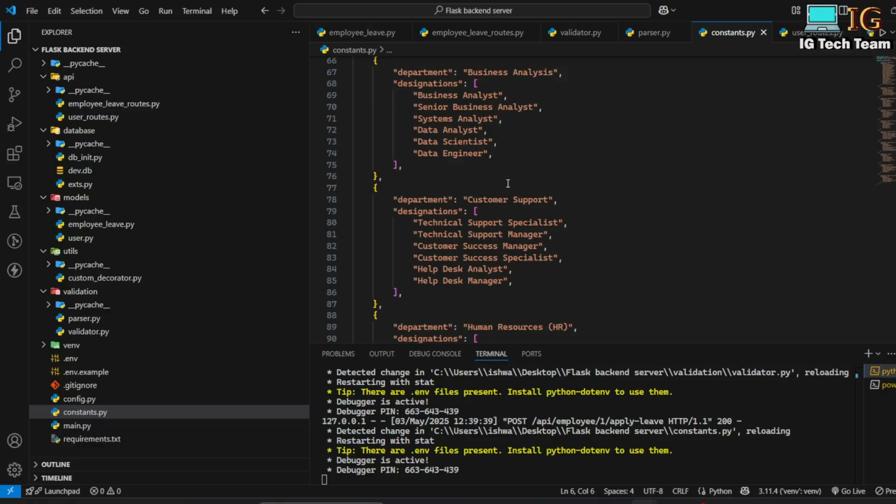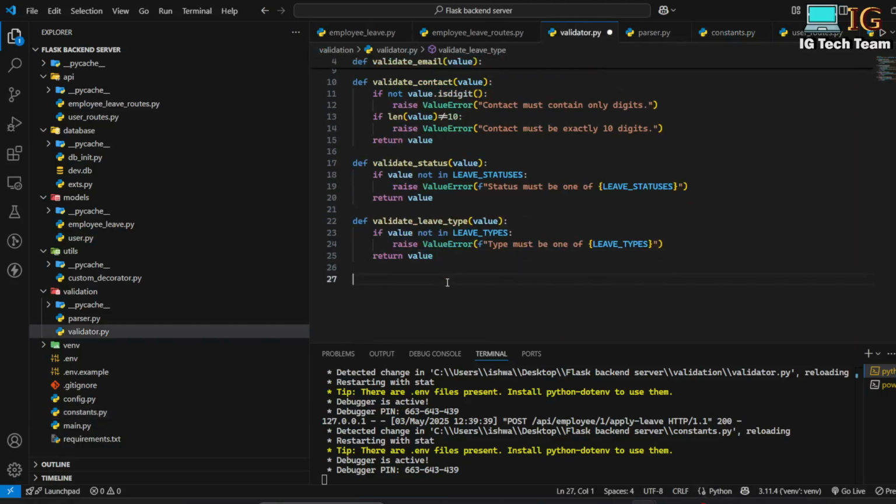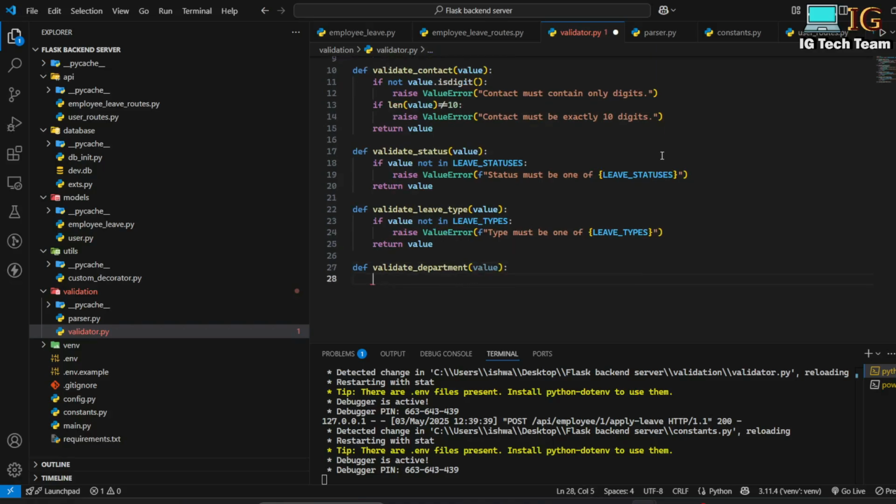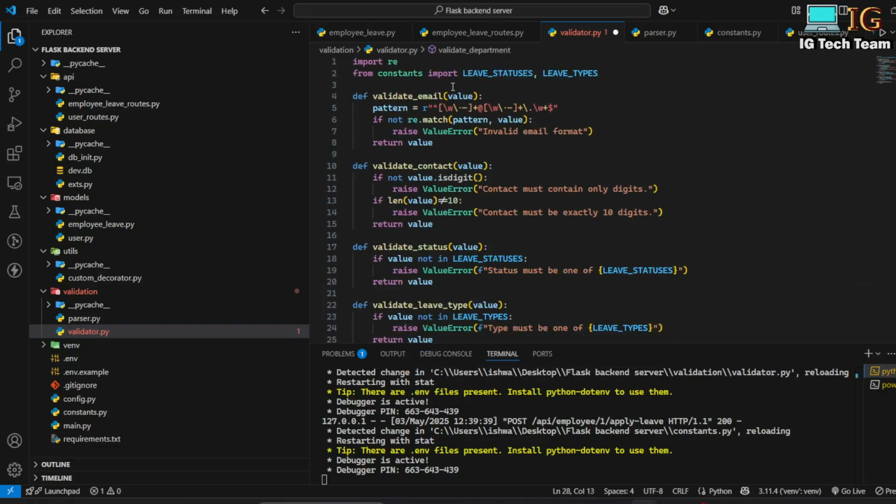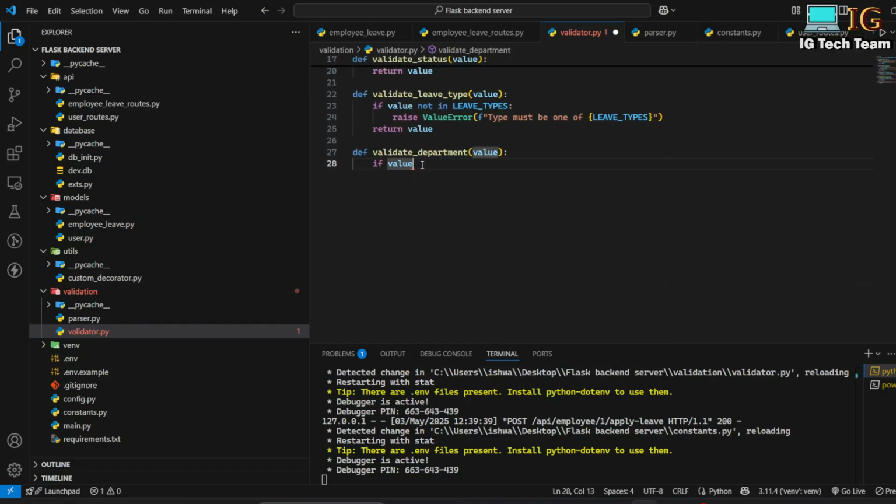And now in this validator pipe, def validate department, it will take value. First of all, I have to import that department and designation.